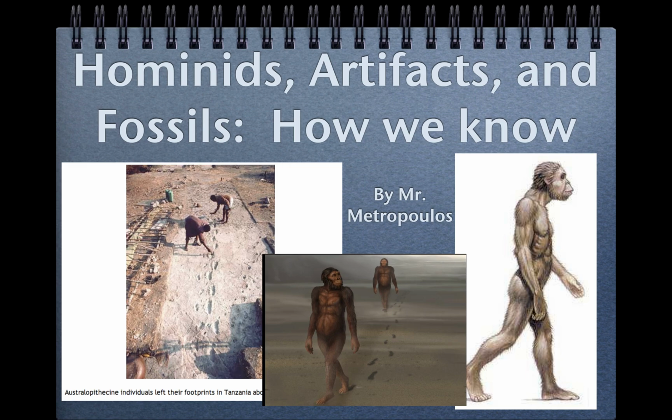Now, there's a sketch of what we think our early ancestors would have looked like when we start walking upright. And we could tell they walked upright because look at the footprints. If they walked on all fours, they would have handprints or some kind of prints in the front. You could tell this species, hominids, our ancestors, walked upright, stood up relatively straight, not perfectly straight, but would have stood up on two legs. And that's really where a lot of paleontologists would argue that's the beginning of humans, when we start standing up. And we'll get into that.